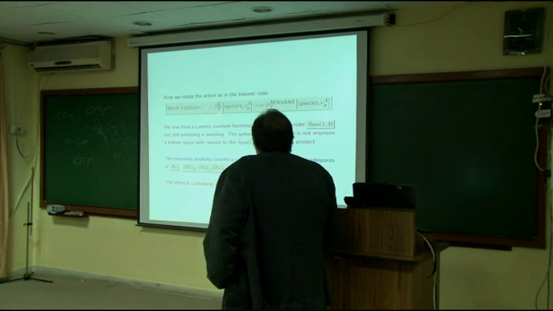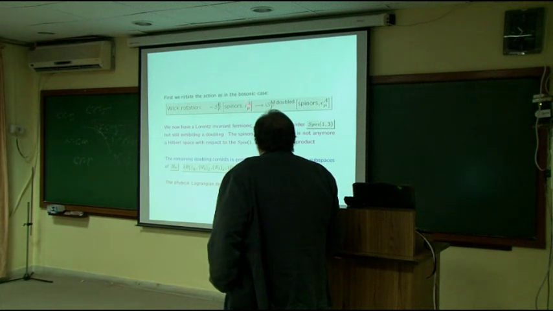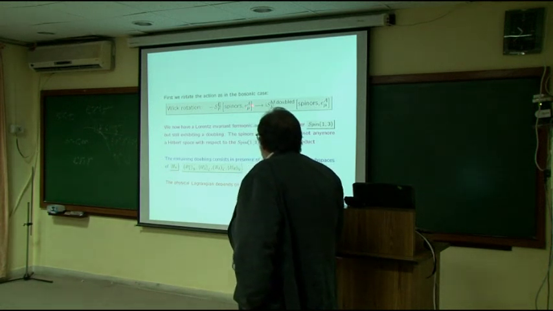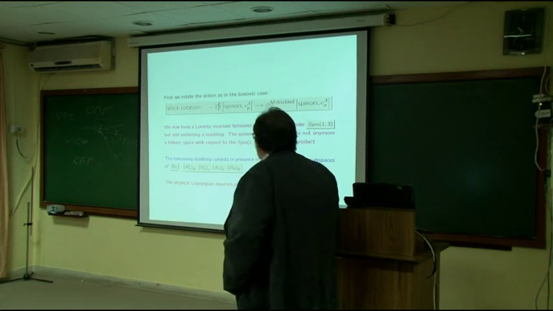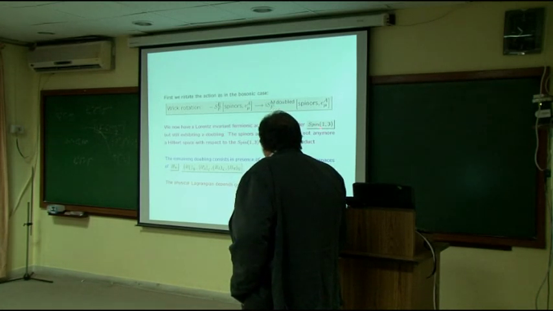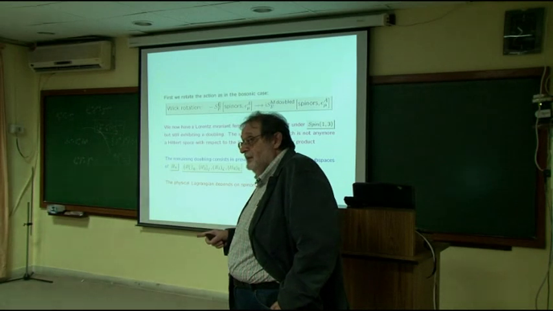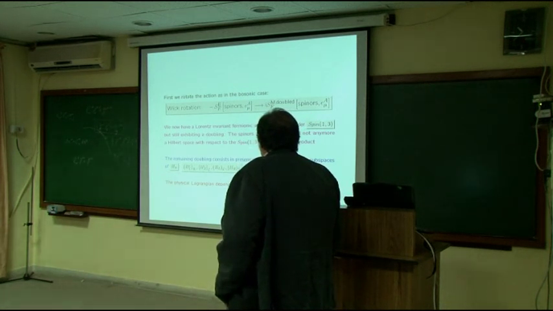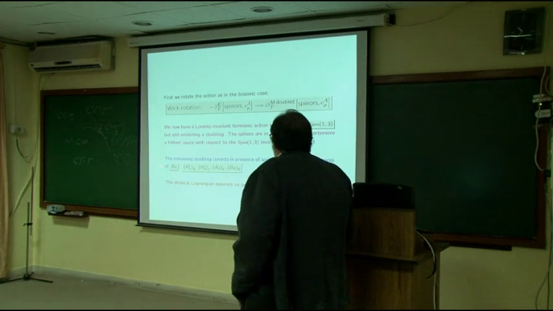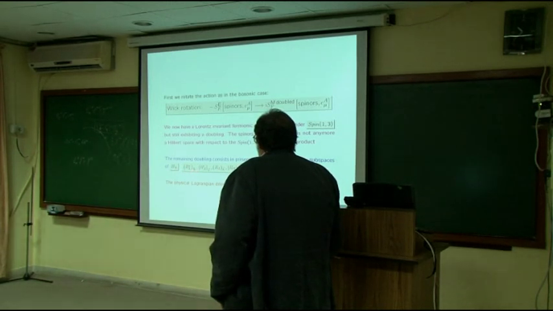So you do the Wick rotation. You start with the Euclidean space with spinors and fermions. You change the Euclidean into Minkowski, but then you still have the double states, because this one had antiparticles independent from particles. We know we have a Lorentz invariant fermionic action, which is invariant under the right group, but still has a doubling. The spinors are in H plus, which is no longer a Hilbert space with respect to Spin(1,3), by the way. It was a Hilbert space in the right setting, but if I throw away half of it, it's not a Hilbert space, because it doesn't have a Spin(1,3) invariant inner product, because I made this projection. The remaining doubling consists in the presence of spinors from all four subspaces. So I have this one. They are the good ones.